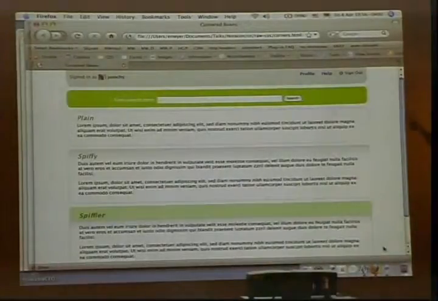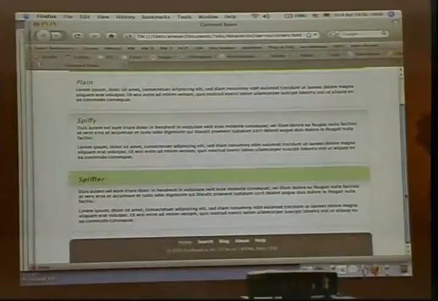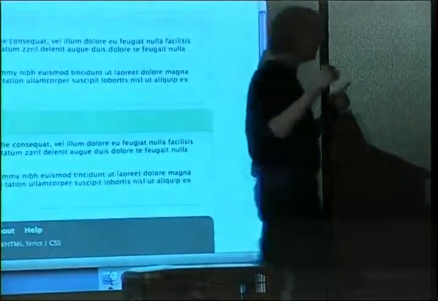And it just rounds the corners, which is really nice. And WebKit has a dash WebKit dash border dash radius. The one thing that I've noticed here, though, and I don't know if WebKit's any better about this, is because there's a background on this H2, it's actually sticking out over the rounded corners, which strikes me as kind of a problem. So they're not there yet, but they're getting closer.